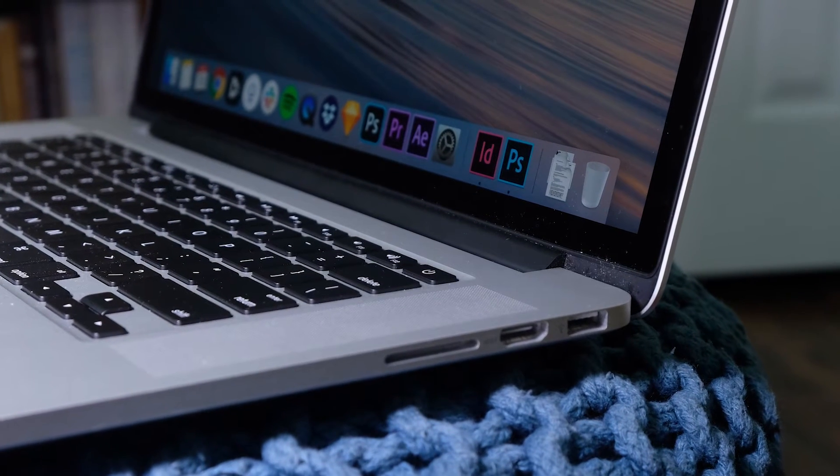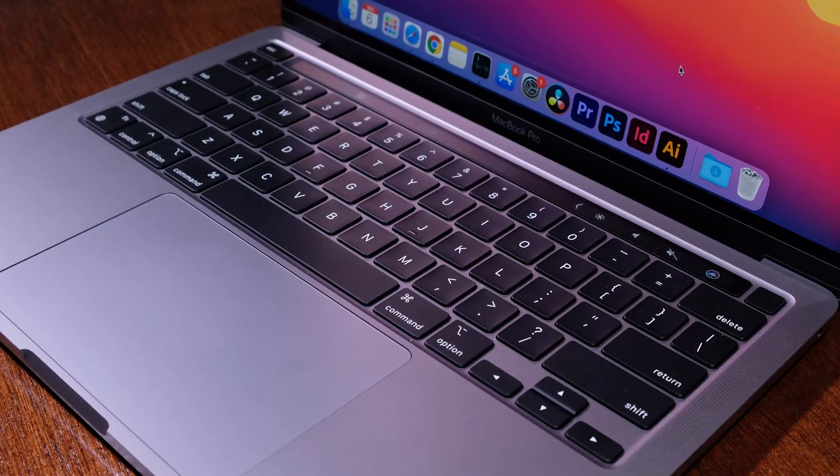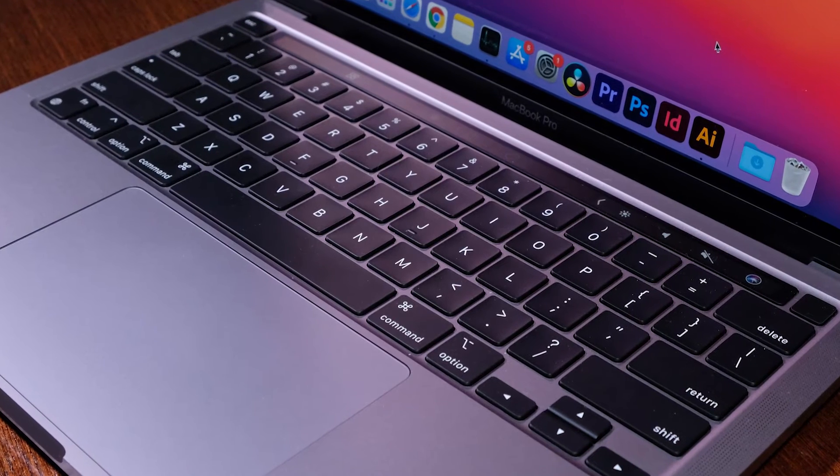Concerning on-the-go capability, the 2015 MacBook Pro weighs in at 4.49 pounds at a thickness of 0.71 inches, whereas the new MacBook Pro M1 weighs in at 3 pounds at 0.61 inches thick — a little lighter and smaller, obviously 13-inch versus 15-inch. Concerning battery life, the original 2015 MacBook Pro would get roughly nine hours of web browsing and five to seven hours of design and video editing from its 99.5 watt-hour battery. On a pre-owned model with the original battery, you'd now be looking at roughly six hours of web browsing and three and a half to four and a half hours of creative tasks due to battery wear. The MacBook Pro M1 will get roughly 14 hours of web browsing and about 10 to 11 hours of design and video editing out of its 58.2 watt-hour battery — a significant improvement in efficiency.